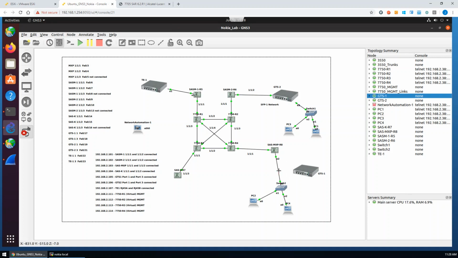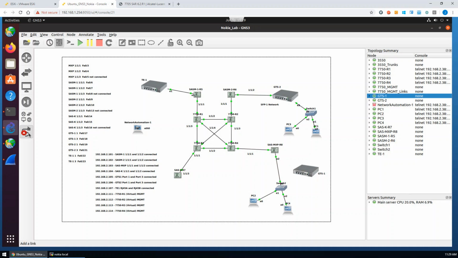But you could change it from going to the NID to the SAS MXP. I've just shown this as an example that you can move the port in GNS3 and it basically acts as if it's connecting directly to the MXP instead of through the NID.